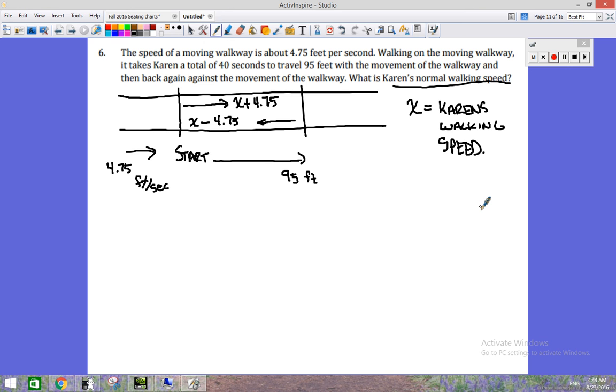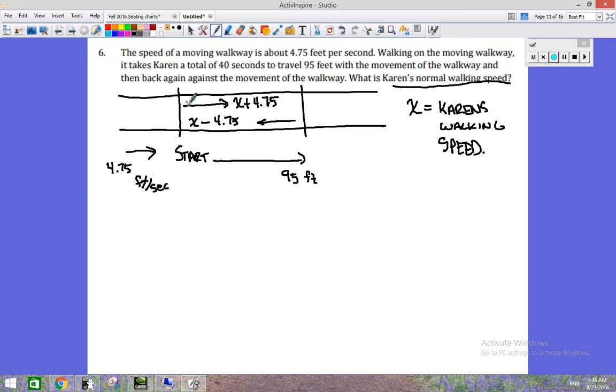So now we have to think, how are we going to get a relationship from all of this? The idea is that we pick something to work with, and typically it's either distance or time. Furthermore, we look and see, are we going to set two distances equal to each other, or are we going to look at a total distance? Then if it's time, again, are we going to set two times equal to each other, or is it a total time? So I can see two approaches.